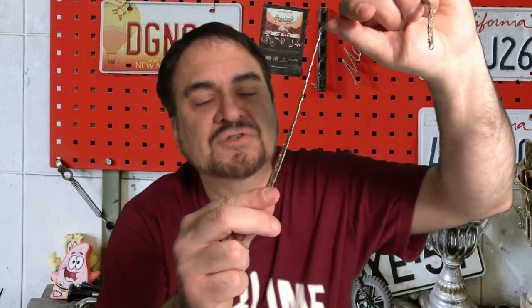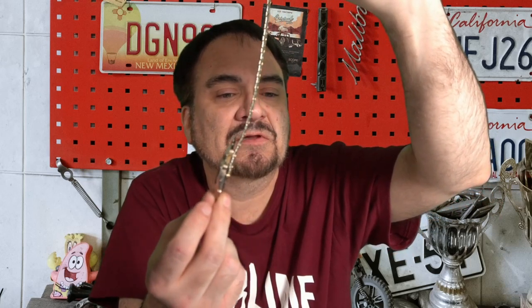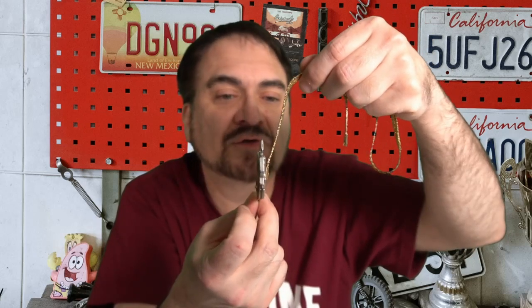These are extremely powerful, and they stick to my keychain, so I can always have one in my pocket — it never gets lost, it goes wherever I go. So the easiest way to tell: just take a necklace, a chain, whatever the case may be, and hold the magnet up to it. And what happens is you can easily see that the magnet goes right to the piece — so it is not gold.